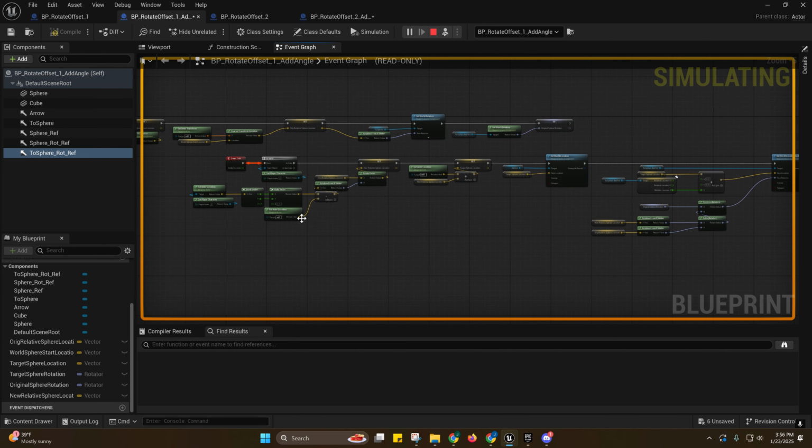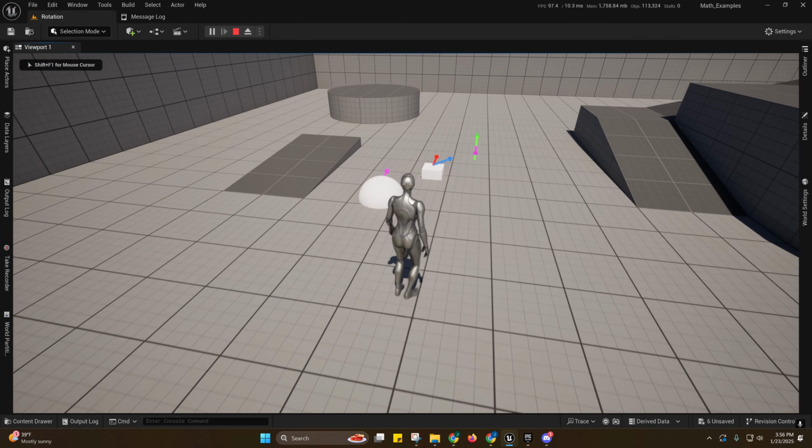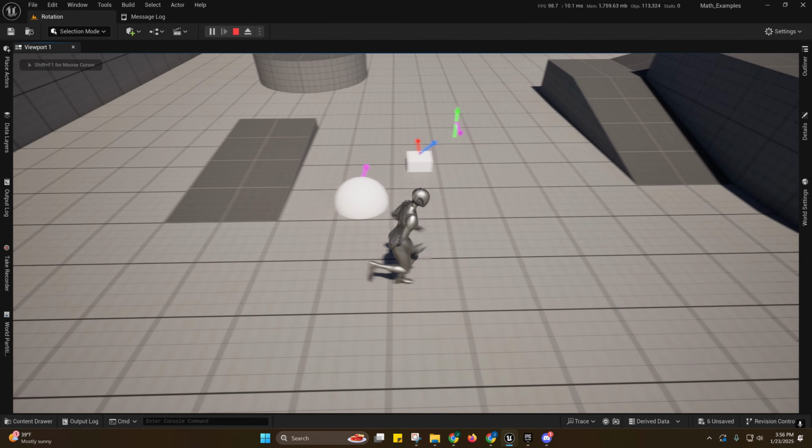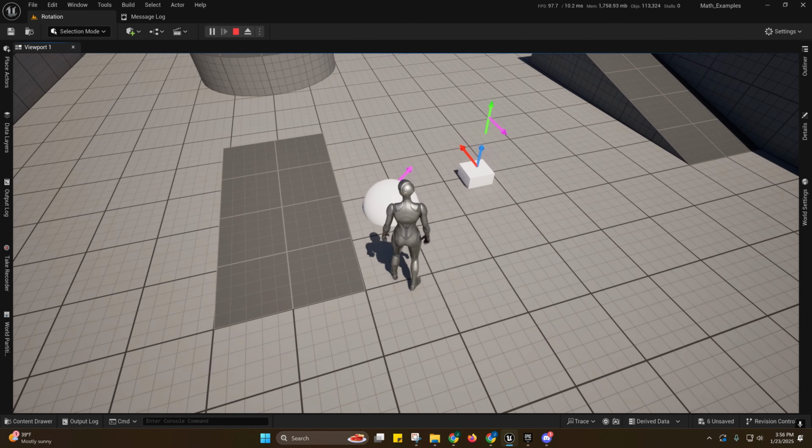So let me just show you what it looks like in action. And so you'll see that the offset of that entry location is not based off of the player's forward vector. I actually created a vector that points from this item right here to the player, and it's based off of that vector.